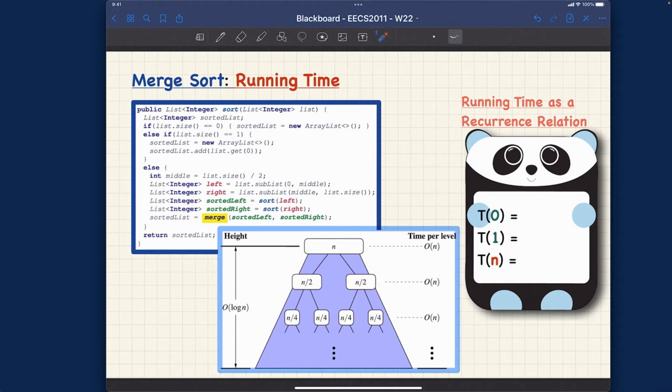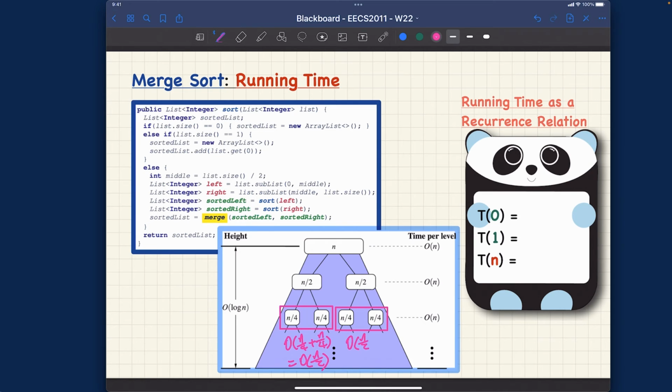And similarly, if I go to the next level, because I know that this list is going to be also split into n over 4, n over 4. That one there is also split into n over 4, n over 4. What will be the running time? For example, what will be the running time to really merge these two lists, right? That one should be merged first. This one should be big O of n over 4 plus n over 4, which is big O of n over 2. And also for this one over here, it's going to be similar, right? That one is going to be also big O of n over 2.